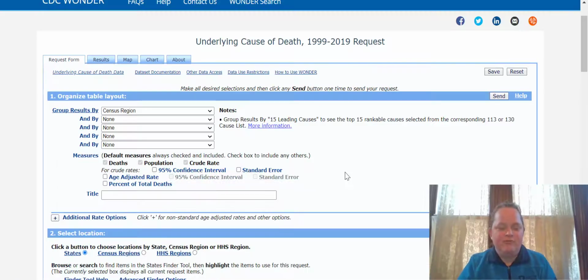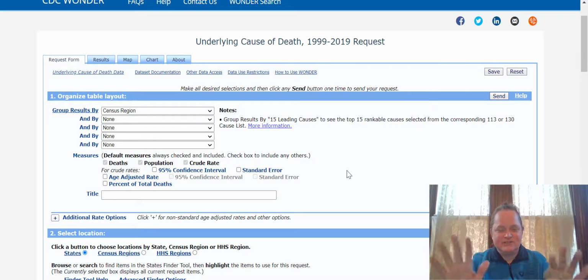Before I begin, I want to let you know I am editing out all of the load times when I do the queries. Some of these take a long time, so I don't want to have any complaints like, it took me 30 seconds, it took me a minute before I got the full results. Yes, I know. Some of these queries can take a long time before they resolve. We don't need to be sitting around on YouTube doing that.